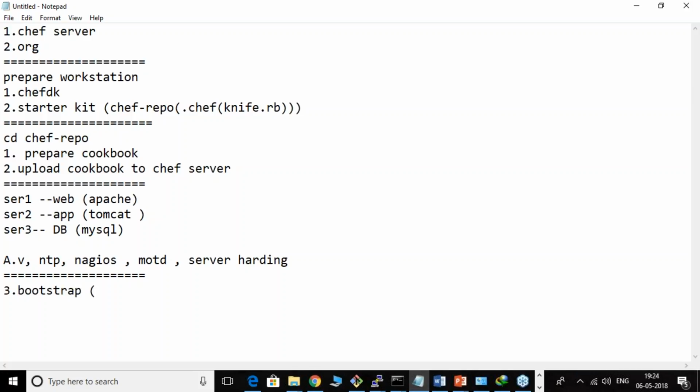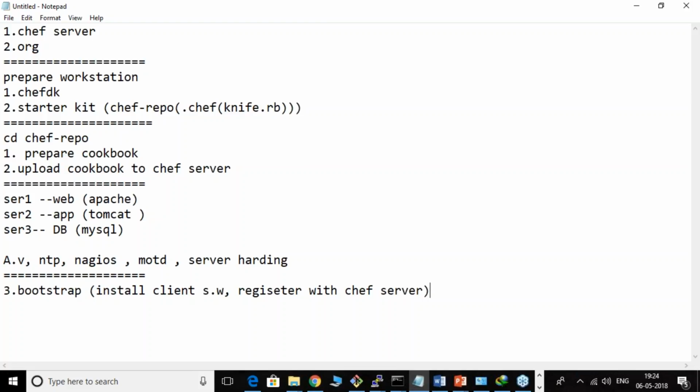What is meant by bootstrap? Bootstrap is nothing but installing client software and registering that with the Chef server. If someone says, okay, bootstrap a machine in Chef, you are trying to install the client software as well as register that node with the Chef server.